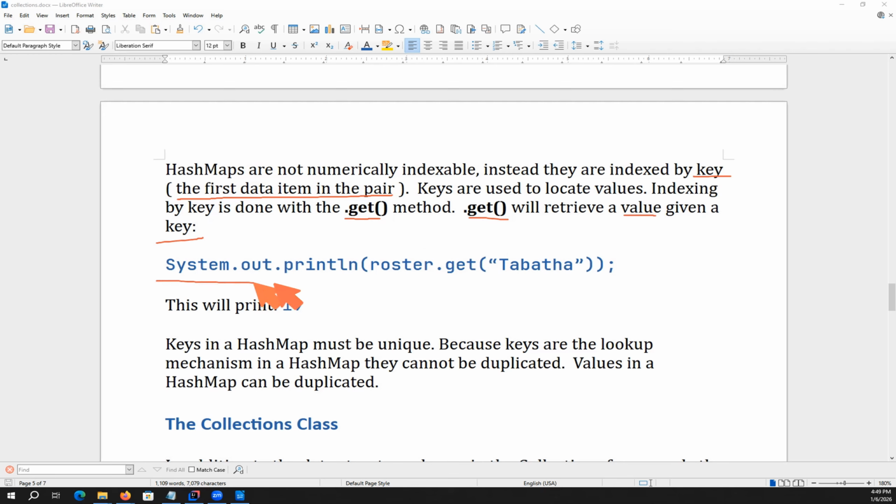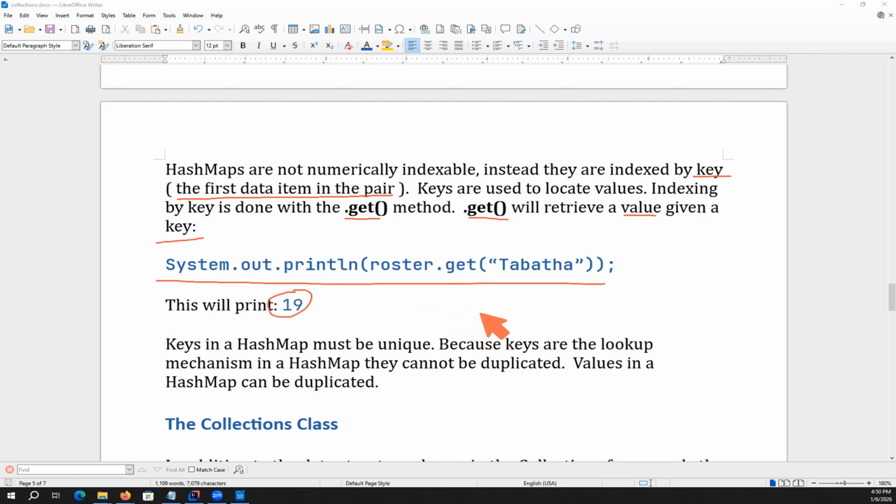So this line of code tells us how to index into our hash map to get the age for Tabitha. You see, I do .get and I put Tabitha in the parentheses, and I get 19 because Tabitha's age is 19. In our case, our hash map is name and age pairs, so you're going to use the name to get the age.